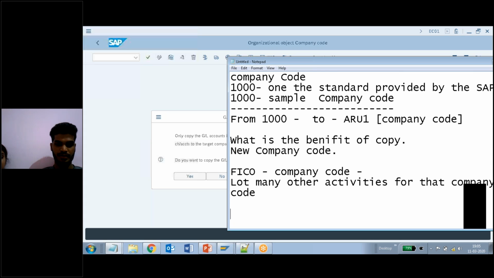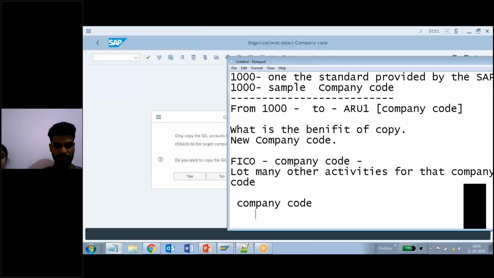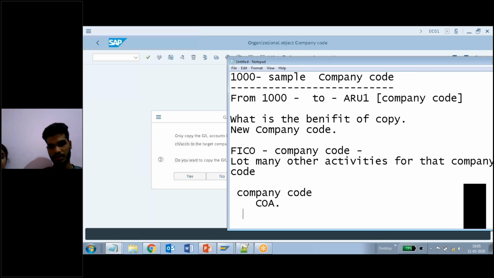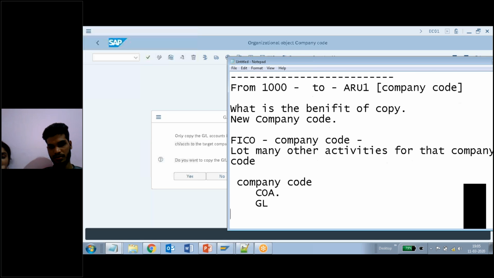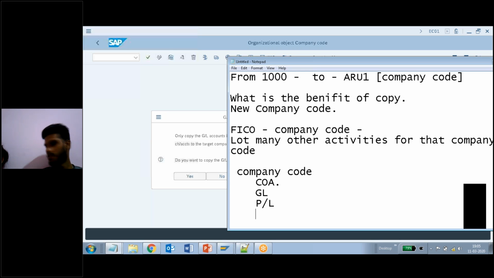For example, for that company code, he will be creating the chart of accounts, the general ledger, the profit and loss, the balance sheet.